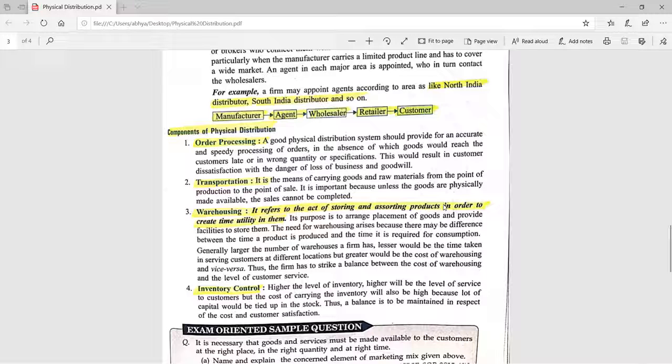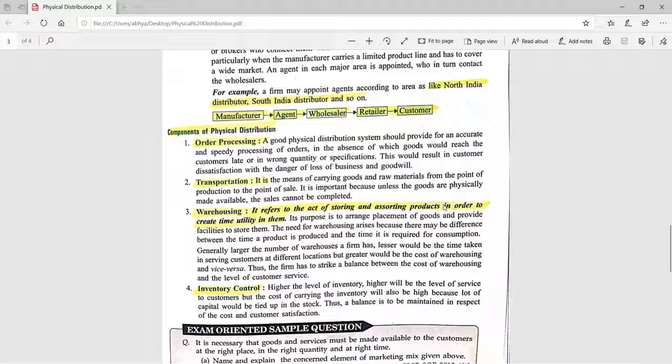Last, inventory control. Inventory control means level of inventory. What level of inventory should you maintain? Level can be of two types, high level inventory and lower level inventory. Suppose you have maintained a high level of inventory. High level of inventory means your stocks are always there. Whenever there is demand, you will be able to fulfill that demand because you are maintaining a high level of stocks with you. So it will give more satisfaction to the customers because they need not wait for their goods, because easily they are available, because the manufacturer as well as the wholesaler as well as the retailer, they all are maintaining a high level of stock.